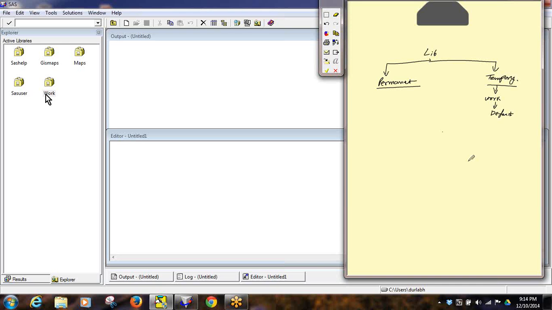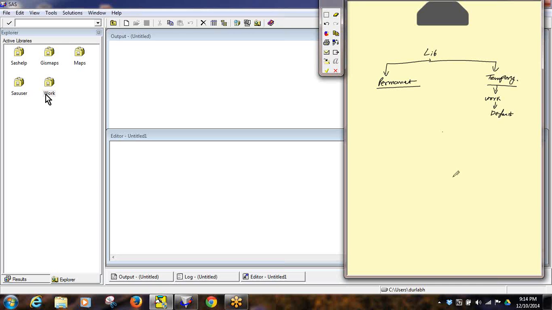So in that case, SAS would consider work as the library, or it would automatically add this library to that place if I have not mentioned any library name. So that means it is automatic, like we can say it's default. मतलब ये default की तरह ही है. ये automatically अपने आप हो जाता है. Yes, that's correct.